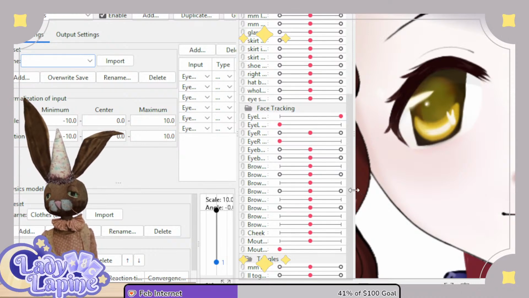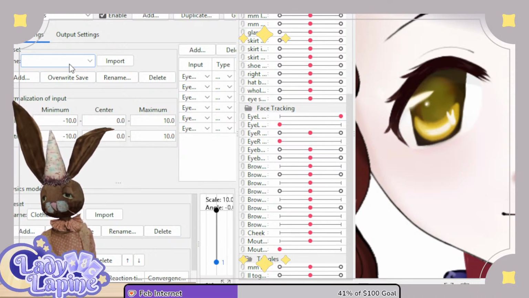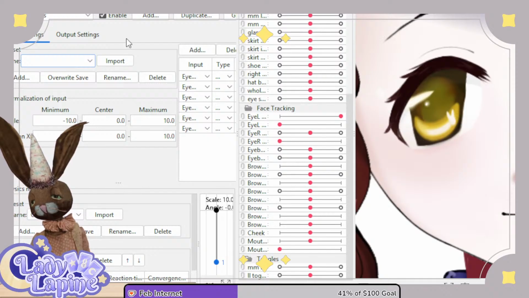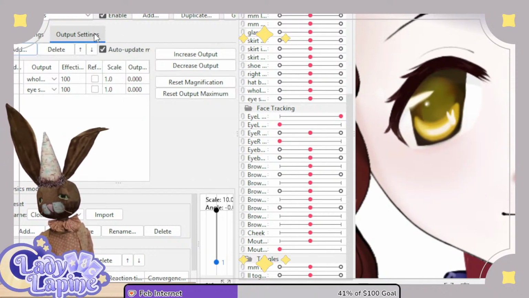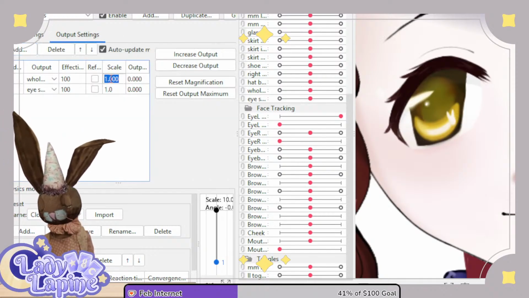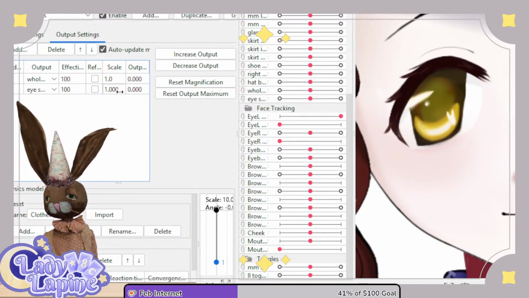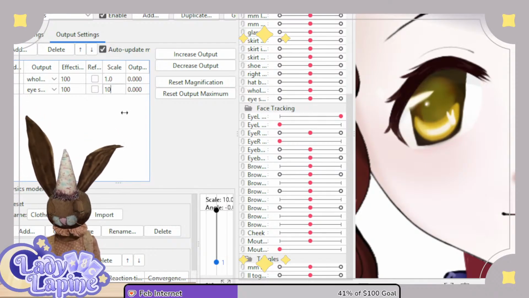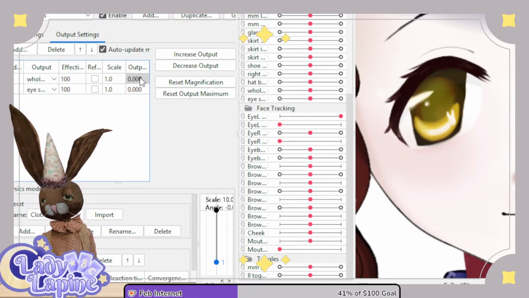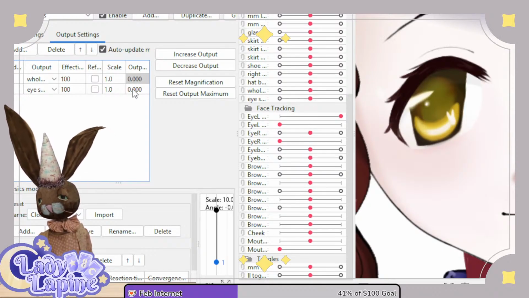What's going on here? Thinking real big. 10. Why not? We'll do it ourselves. 10. Output. I don't know.